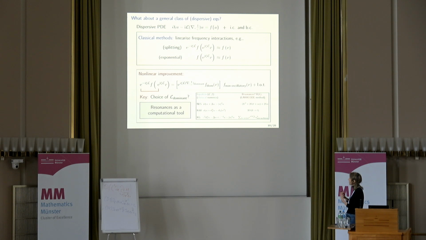So my naive idea was to say, okay, if we cannot resolve all of these nonlinear frequency interactions in our method, what do we do? We take out the dominant part in these frequency interactions exactly, and only approximate the lower order terms. The big question is, of course, what is the dominant part in this frequency interaction? And this is where the resonances come into play, because the underlying structure of resonances tells us exactly what is the bad guy or the bad girl in the system. So what do we really have to take into our numerical discretization?